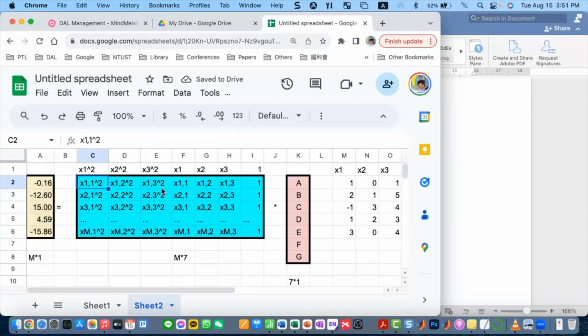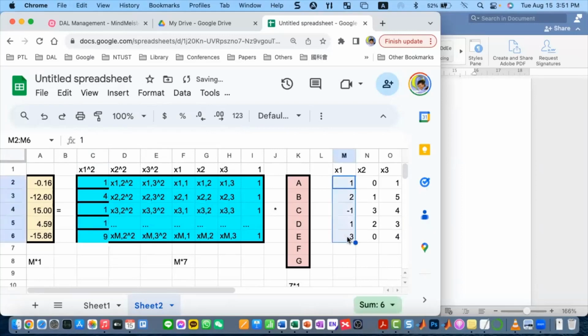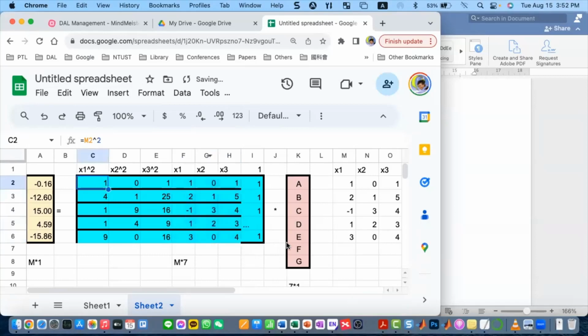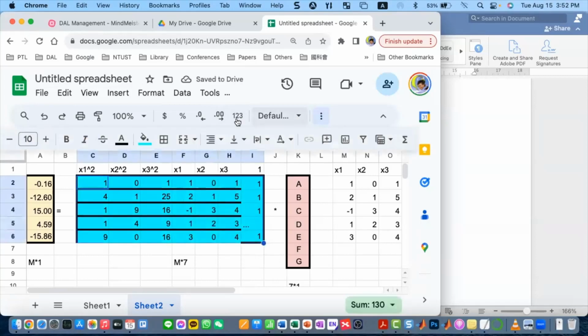So over here, you will have the square root of this guy. You can copy this whole thing. You have the square root of these, and you have the square root of this guy. I can copy the whole thing. Square root of this guy, right? I'm just copying. And over here, this will be this guy. I'm just copying. So if you do it right, it's gonna be like this.